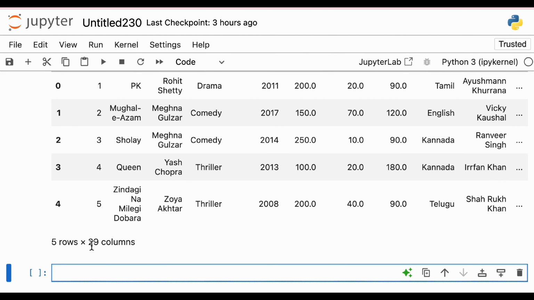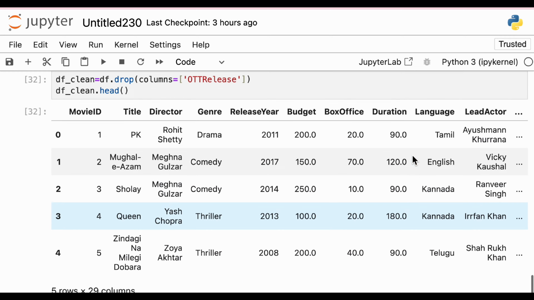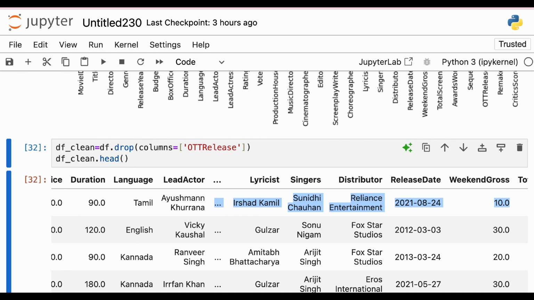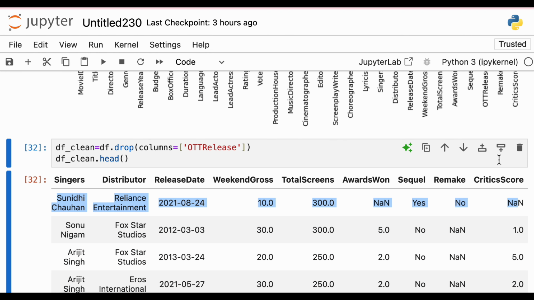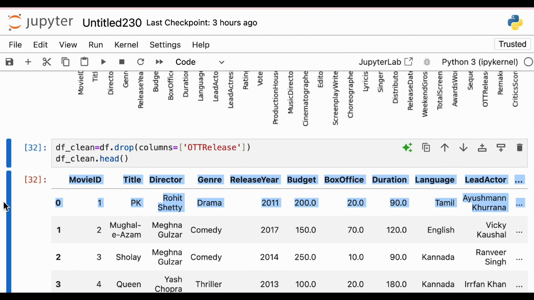See, 29 columns are there, because we have removed the second last one. Before, you see critic score, remarks, and there is SQL, so OTT release is dropped. If in future you require dropping any particular column, that is how you can approach it.